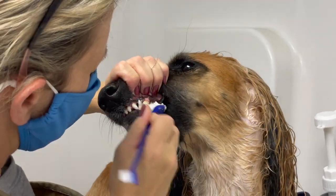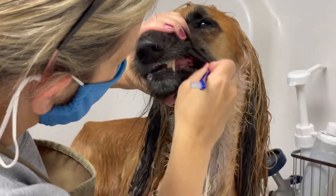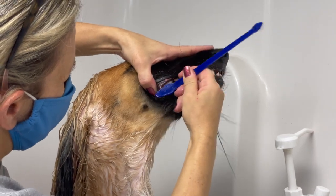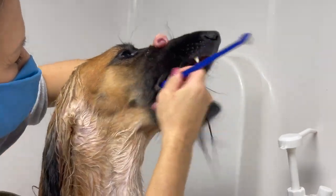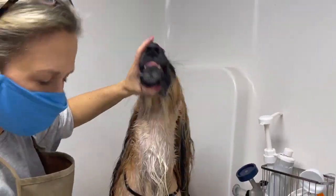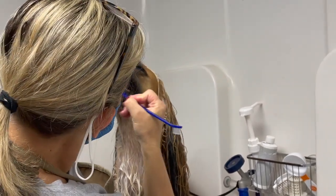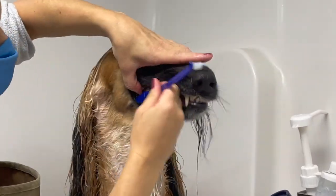Important for the show dogs to have nice white teeth. Just make sure you go on the sides. Get way back there. Okay. It's good to get any breed used to having their teeth cleaned. Can start them as puppies. I start my poodle right now and my Afghan. So just make sure you, and their gums can bleed a little bit when you do it.